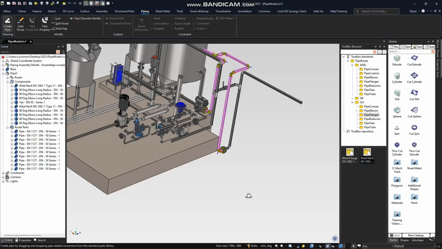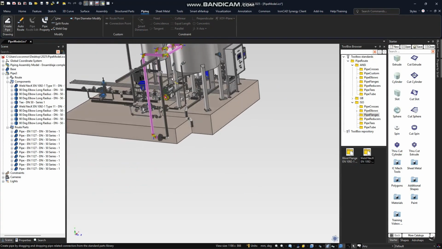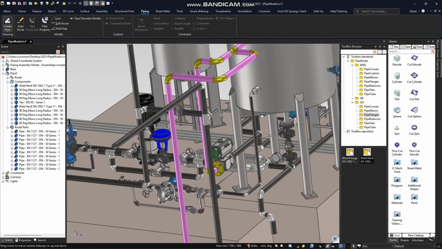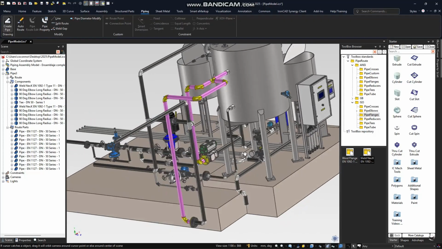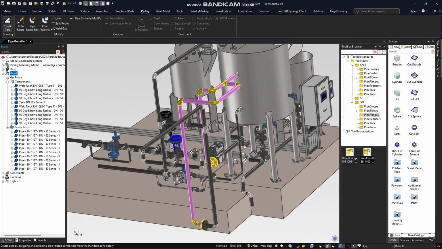Okay, so that's an example of how this can be used inside of here, and this will update again, creating all the components that you've used in that run. So let me zoom in a little bit here so we can see this a bit better. Inside of there, you can see all the components are created for you. They're colored in there so you can tell that it's part of this pipe route. Again, this is a specific component that we create, so you can actually add this to other assemblies. If you want to drag and drop it into an assembly or assemble it and add other components, you can do so as well inside of there, and you can continue to work like you do with IronCAD's components and our assemblies inside of there.